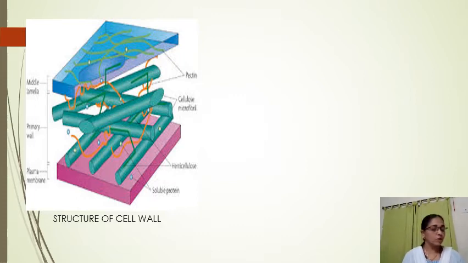The cell wall consists of some proteins as well as carbohydrates. These carbohydrates are very strong. When you tear off a leaf, you will find tiny, very fine threads coming out. What are these threads? These are cellulose. This cellulose cannot be digested by our body. Some of the cellulose can be digested by animals, but we cannot digest cellulose.